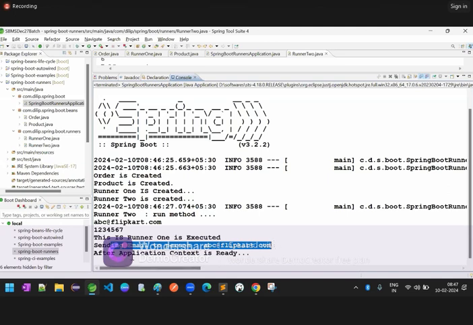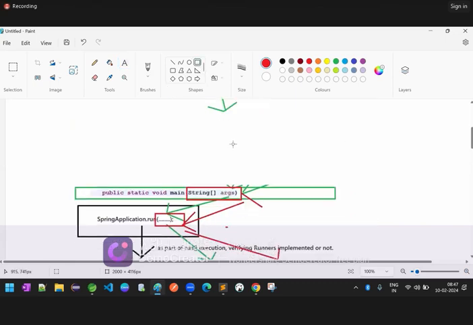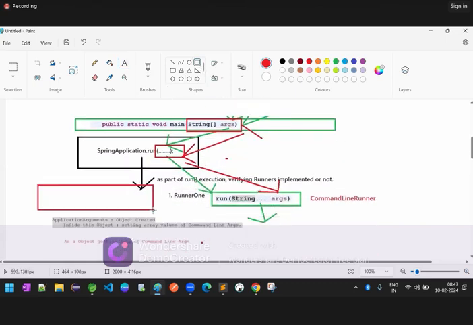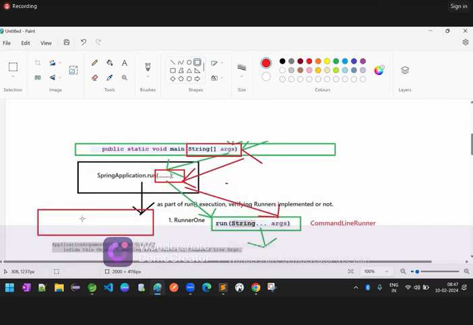So that's why the same run method is just what it is doing. Okay, runner 1 is available. Let's pass values, whatever I came here, whatever is passed by the main method. If you write one more runner, the same values are passed here. If you write one more runner, the same values are getting passed to the runners.